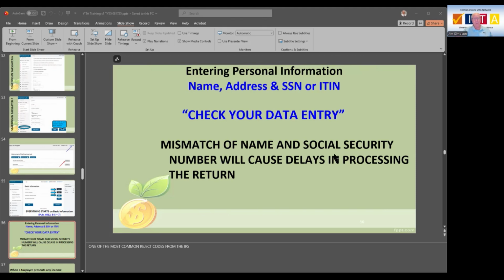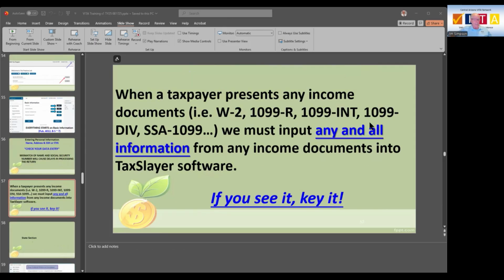But if we have the actual card, we have a better way of making sure that the name matches that database and we don't get rejects for that. Okay, so I'm going to stop here before we get into any income, but this is where we're going to start it, and we'll pick back up from here after we get started on a return.